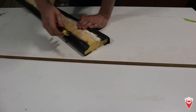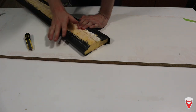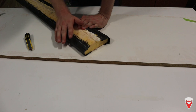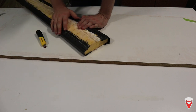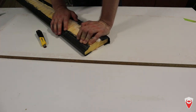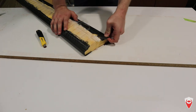But all you do is you take your box cutter and you just cut around the edge there when it's still curing, not fully cured yet. So it's kind of pliable, almost like chewing gum. I cut this one a little bit too late into the cure and it was actually quite difficult. I'm going to try it again in the future because it's going to be much easier to clean that edge up and the other edge than it is to clean these ones here.